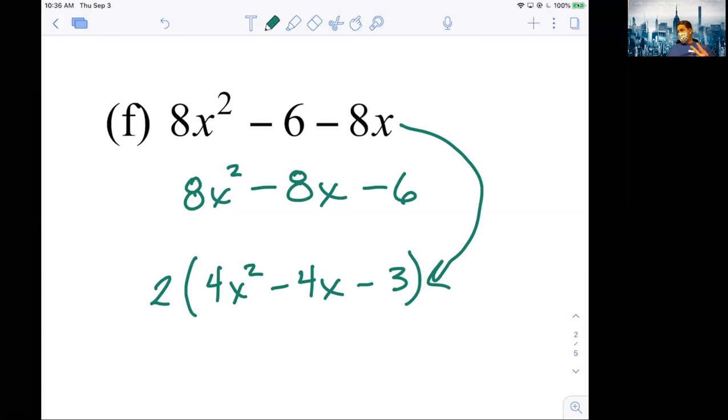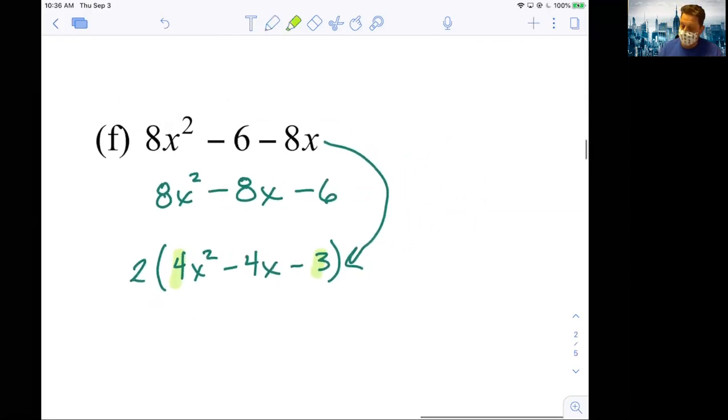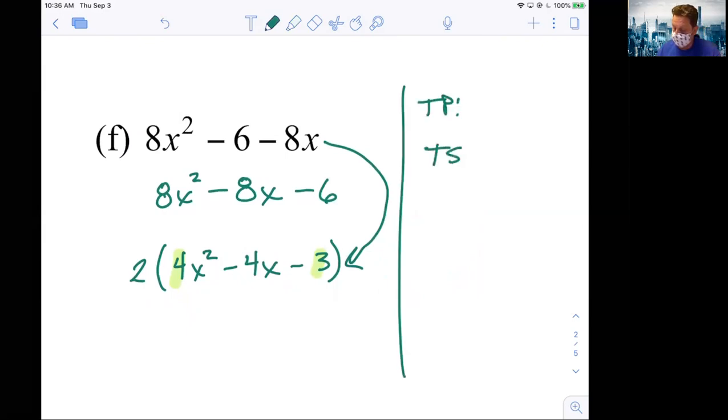And remember, you're not as effectively communicating how you're doing that. So when in doubt, don't leave it out. All right, so now on the inside again, we have a quadratic trinomial with a leading coefficient that's not a 1. So again, trial and error here might work, but I'm going to go ahead and do target product, target sum one more time, and I'm going to do it a little more quickly.